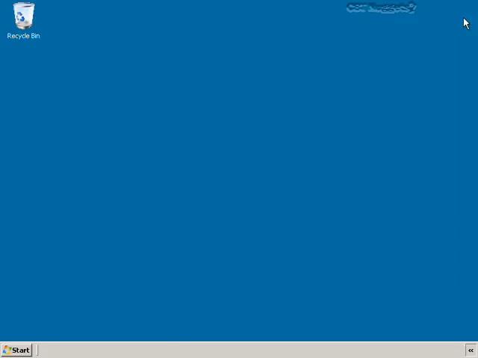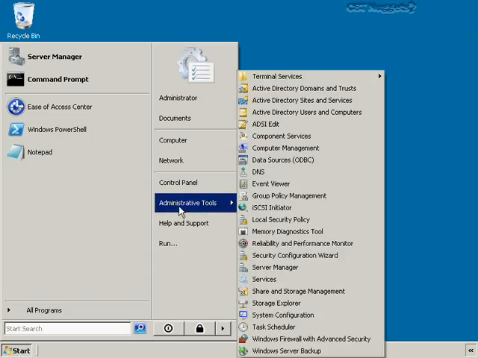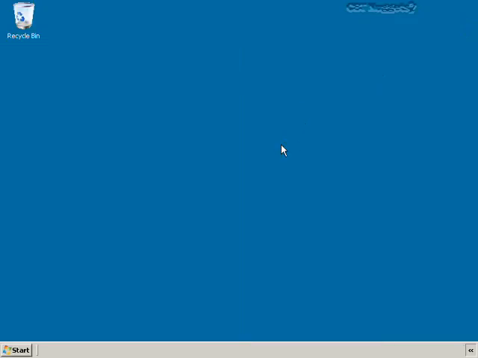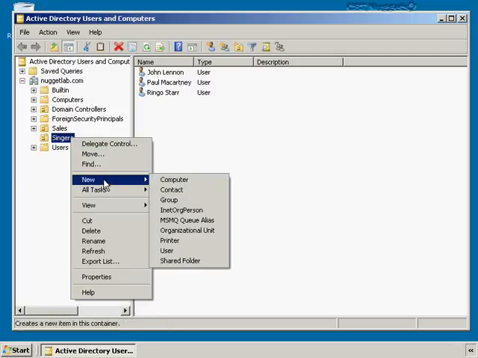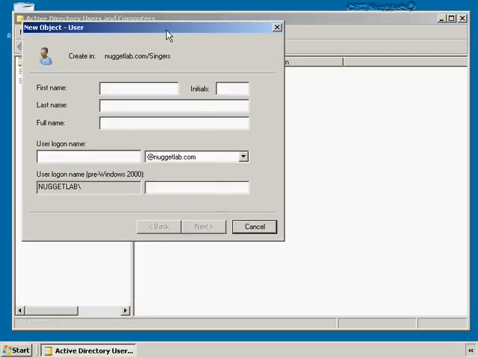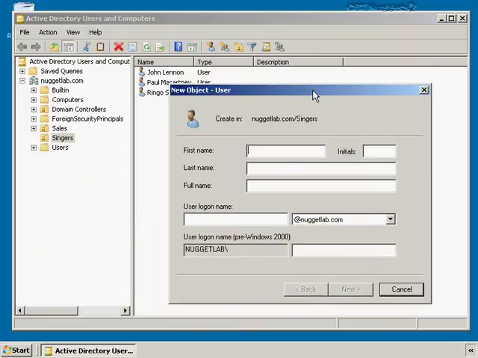Now I know you already know how to use the Active Directory Users and Computers console to create a new user in Active Directory. But I want to walk through that process to illustrate a few important points about the old way of administering servers. So we'll go to the Start menu, Administrative Tools, and open the Active Directory Users and Computers console. I'm going to go into this Singers OU, right-click to create a new user. Now you can see that I've already got John, Paul, and Ringo, so I guess that just leaves us with George Harrison. So this is typically the way you accomplish things in a GUI.